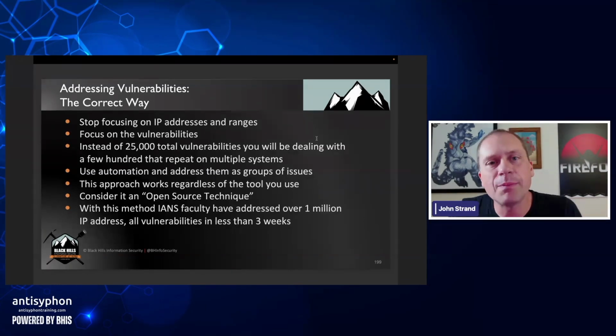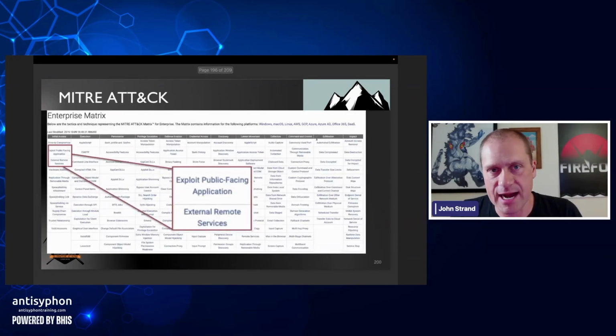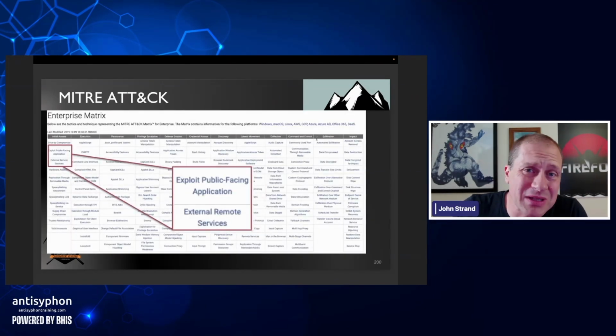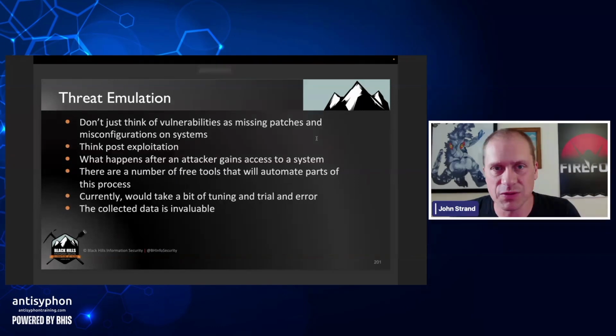You simply stop sorting your vulnerabilities by IP address. You sort the vulnerabilities based on the plugin ID, and that plugin will say these 500, these 5,000 systems are vulnerable to this attack. And honestly, if we're going to be completely blunt, external facing vulnerabilities are a very small aspect of the MITRE ATT&CK technique matrix. There's a lot more that we can do there.